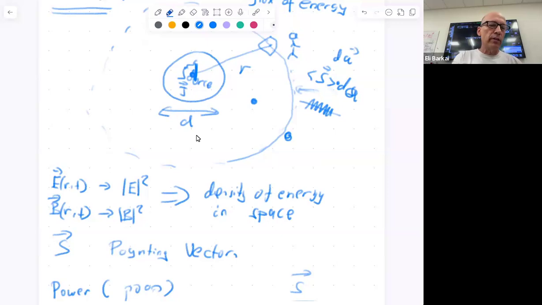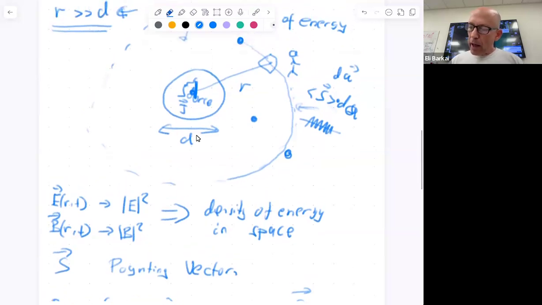When will one observable be important? When will another observable be important? Of course, if you are sitting here and you want to know what your flux is at this particular point, you want the local S, the S that is related to that particular point. Then if you move somewhere else on the sphere, you want another S, let's say down there.